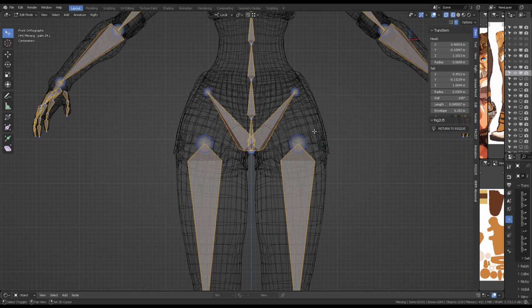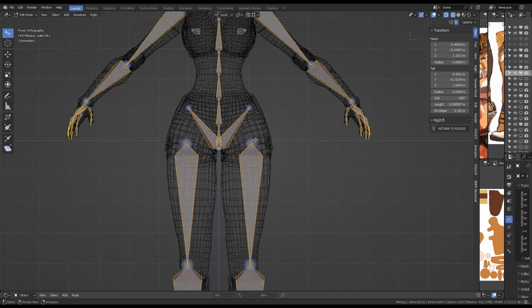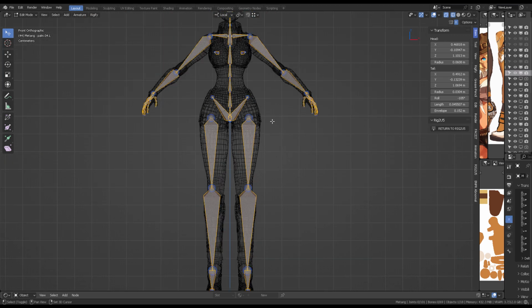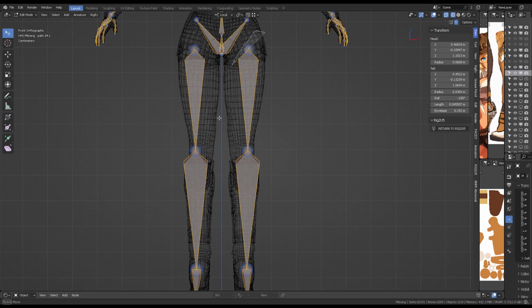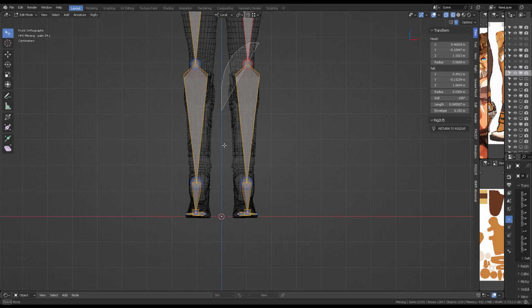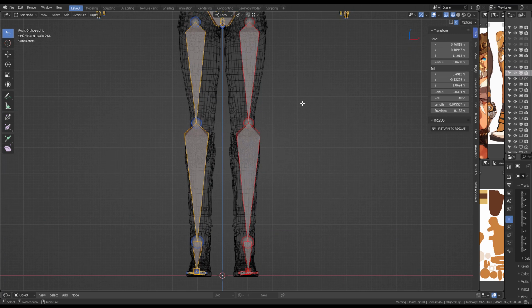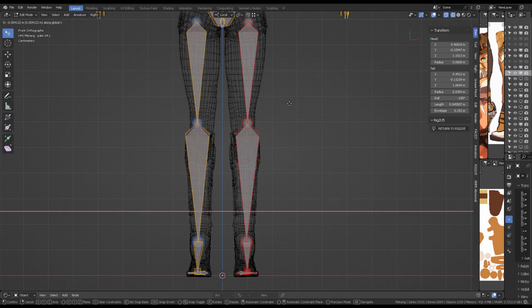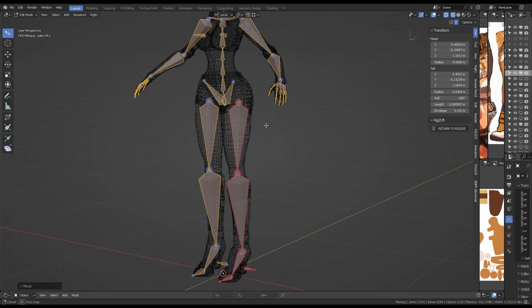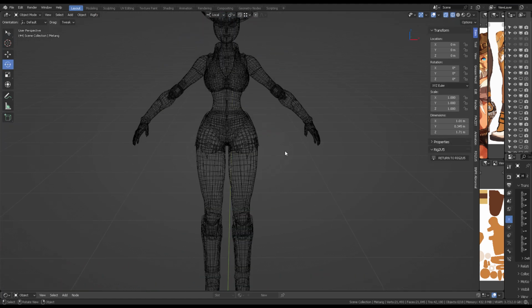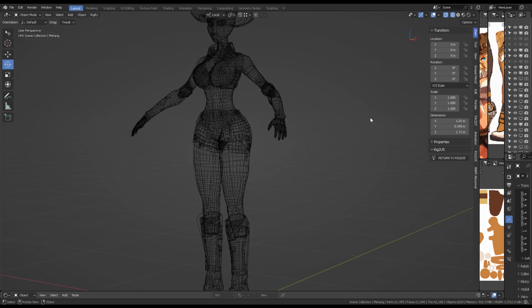The way the legs are going to bend are also important, so let's just leave that there. And let's just bring this a little bit in because the legs are too far out. G, X, X, and I'll move them just slightly. We want to cover all that in a single bind. Okay, so now it's been done.